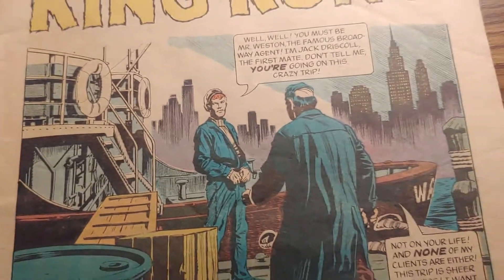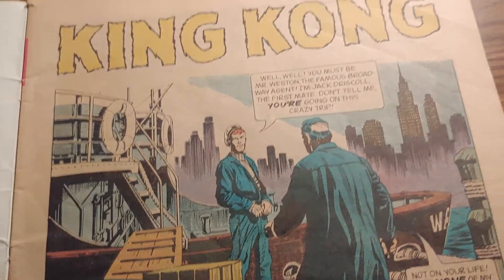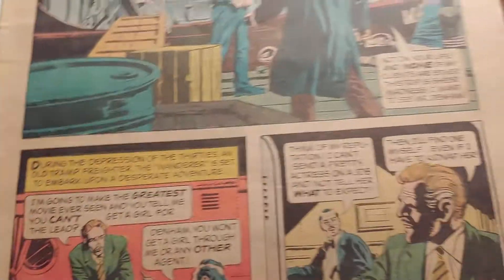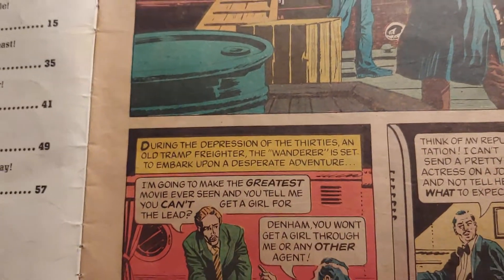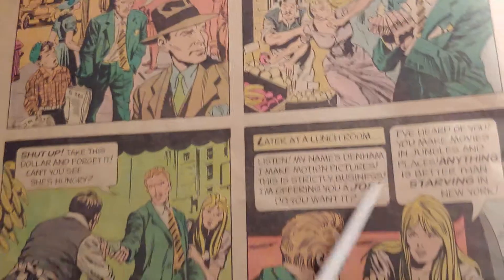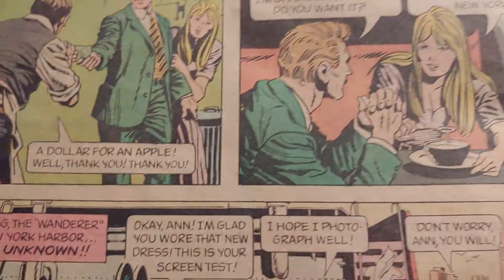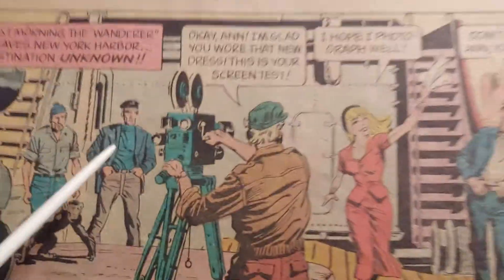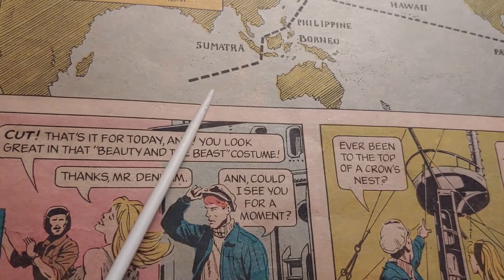Alberto Gioliti — he did some great work. I'm just going to go through this kind of briefly. You probably know the story at least. This guy comes to the ship in New York, talks to Denham — the wanderer — and they've got a project; he's going to go make a movie but he can't get an actress to do it. So Denham goes out into New York, helps this girl — Ann Darrow — and gets her to play the part. Because they are doing some test shots, this map shows their general route all the way from New York through the Panama Canal, across the Pacific, past Hawaii, to Japan, down south of Sumatra into the Indian Ocean.